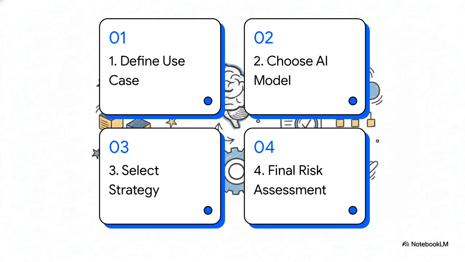Our journey today breaks down into 4 main stages. First, we'll talk about the blueprint. That's all about defining your why. Then, we'll get into choosing the right tools. The what: which model is best for the job. After that, it's the build-out, the how of implementing it. And finally, we'll cover the critical final inspection, answering that big question, are we sure this is safe and ready to go? All right, let's dive right in.